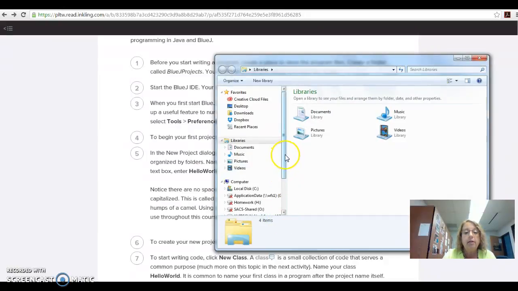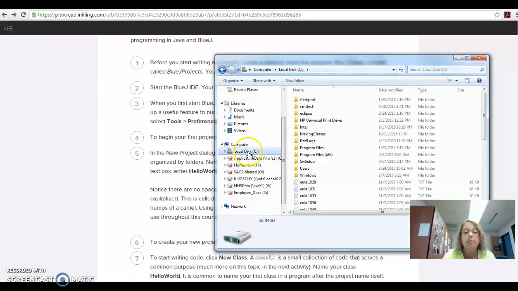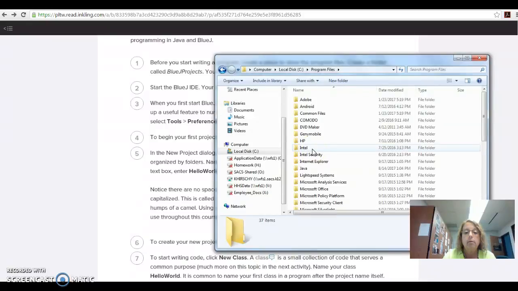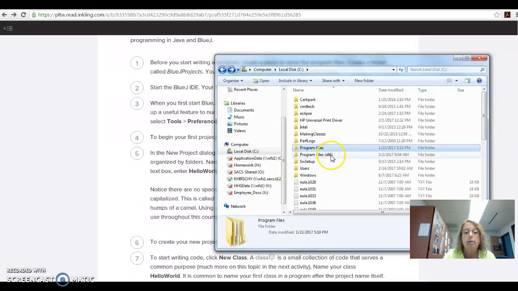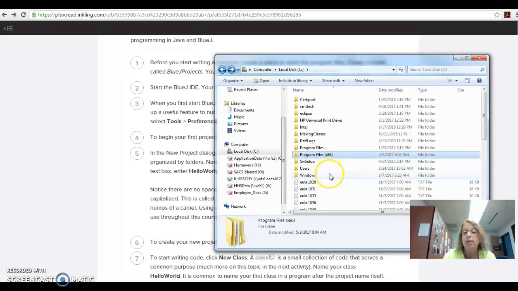And I went down here to my C drive. And I'm in BlueJ. Here's Android. There's my BlueJ. Okay, we need to figure out where you placed BlueJ.